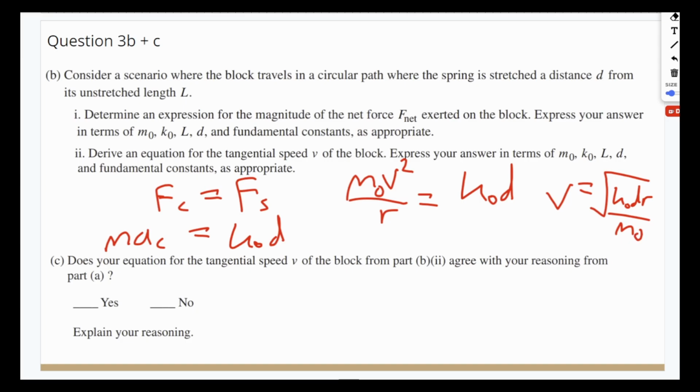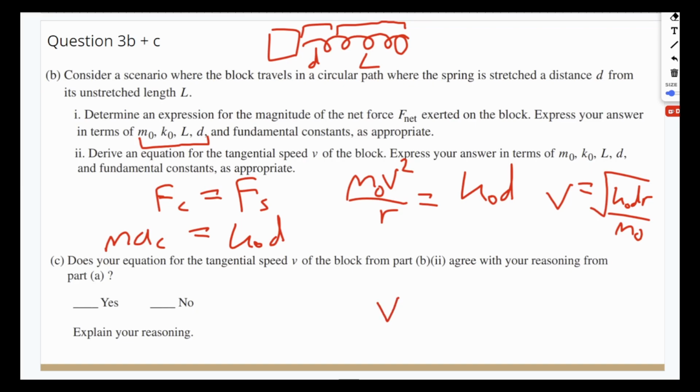However, you'll notice that we cannot use r in our list because that's not one of the variables. So what will we use? So we know that the spring, I'll draw the spring up here briefly. So this is our spring. Let's say that this is the stretched length, this is the equilibrium. So radius will be total distance to the center, which means that we're going to add our equilibrium length plus the extra it's stretched, and that'll give us our radius. And you'll notice that we can use both L and d. So radius will just equal the sum of L and d. So we can substitute that.